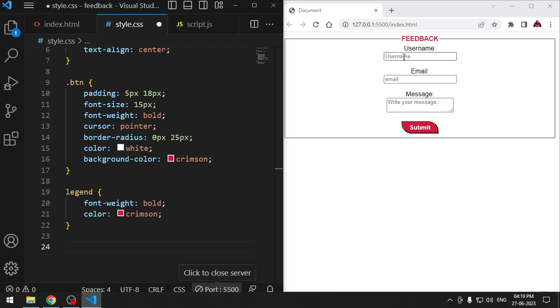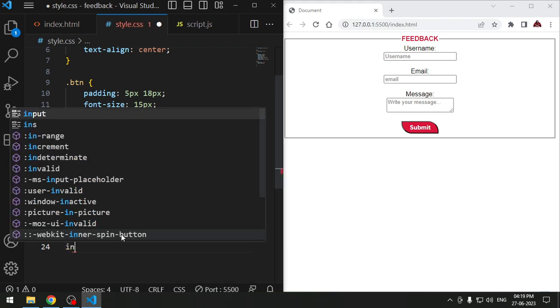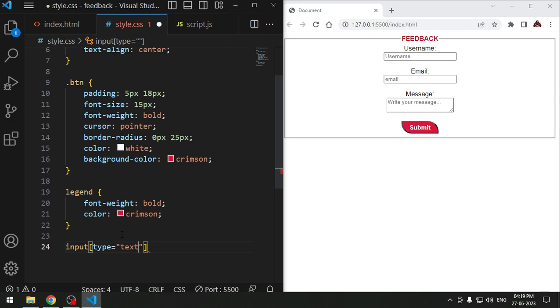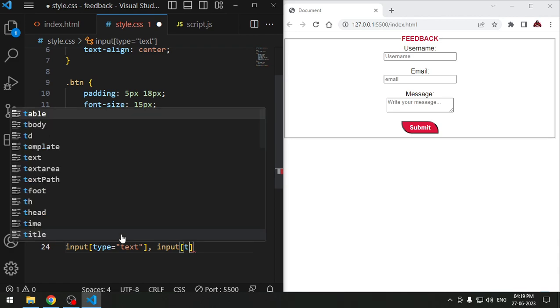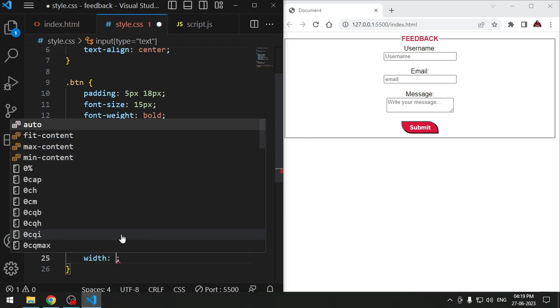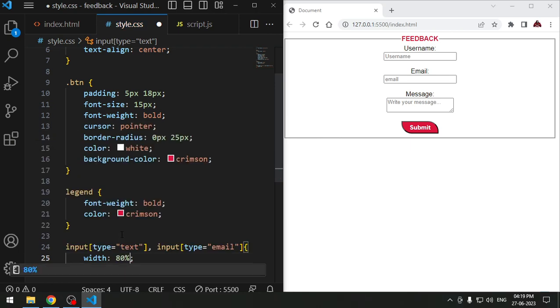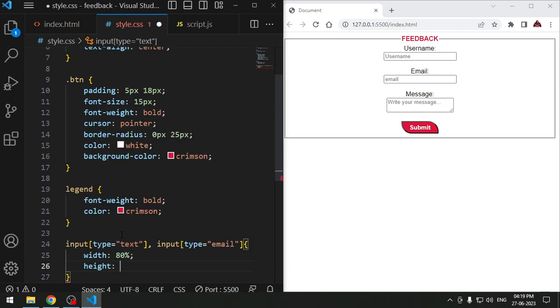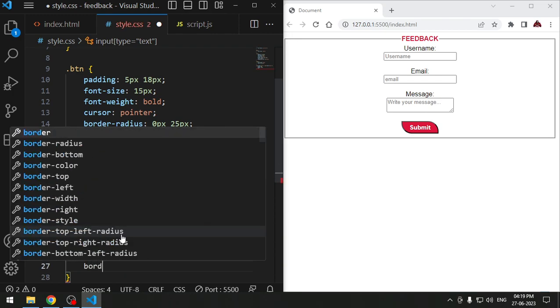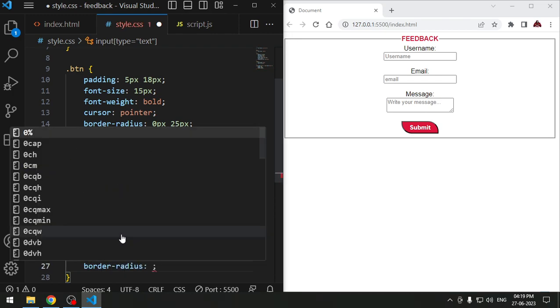Now let's style our input. So for that, input type is equal to text, and input type is equal to email, and just give it a width of 80% and height of 30 pixels and border radius of 5 pixels.